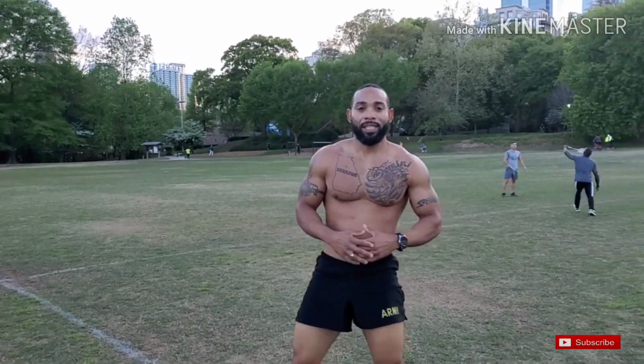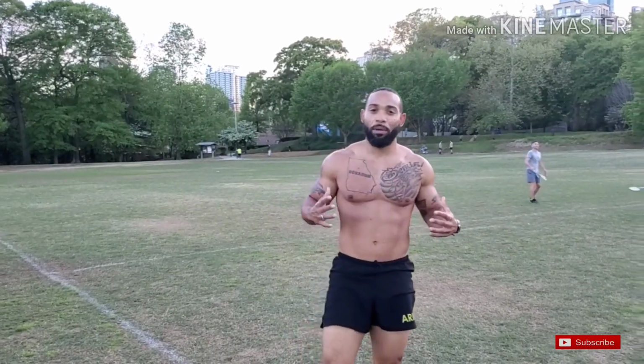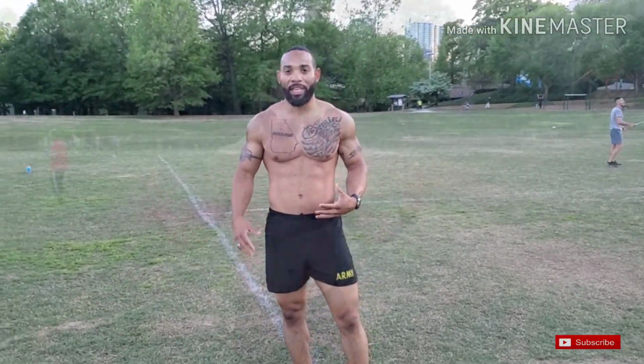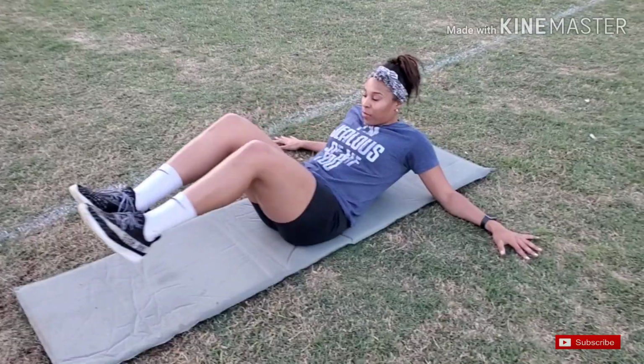That's it. So if you want to get those abs, you got to remember you got to melt the fat. Keep that heart rate up, low rest breaks, but you want to work the entire abdominal chain. Your turn. Nice.